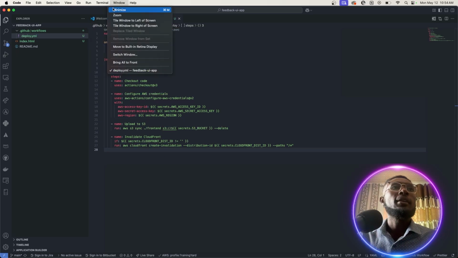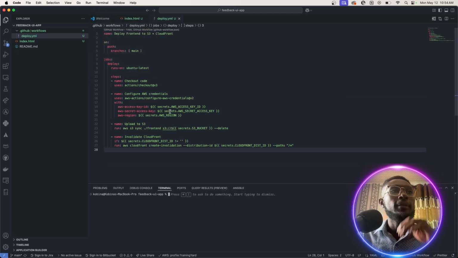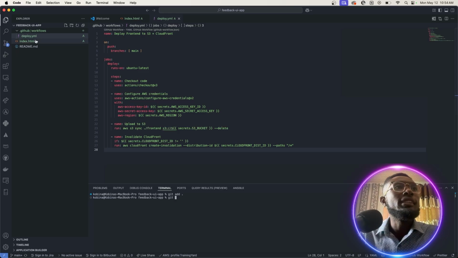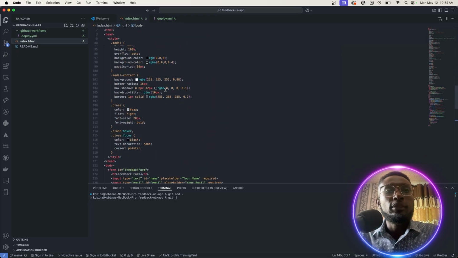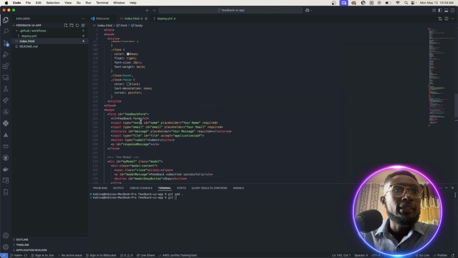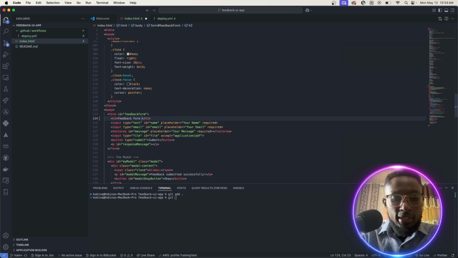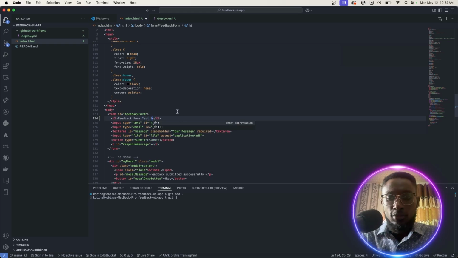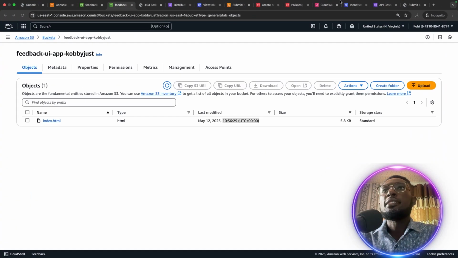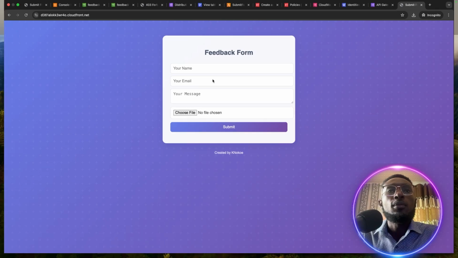I'll open my terminal, and then I'll make my first push. So I'll do git add, git commit, or you know what, so that we will see the changes in real time, and then we will appreciate it the more, I'm going to add something to our header. That is our feedback form. Let me do test 1 in here, so that at least when you go there, we will see the difference. Currently, we have it as this feedback form, but I've made changes.